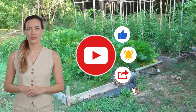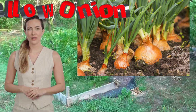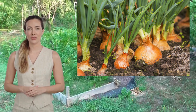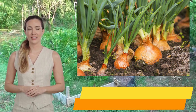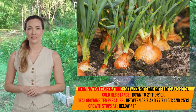Let's get started. Let's start by exploring the three main types of onions. Yellow onion. It's the most common variety, with a balanced flavor, ideal for cooking. Germination temperature, between 50 degrees Fahrenheit and 68 degrees Fahrenheit, 10 degrees Celsius and 20 degrees Celsius.